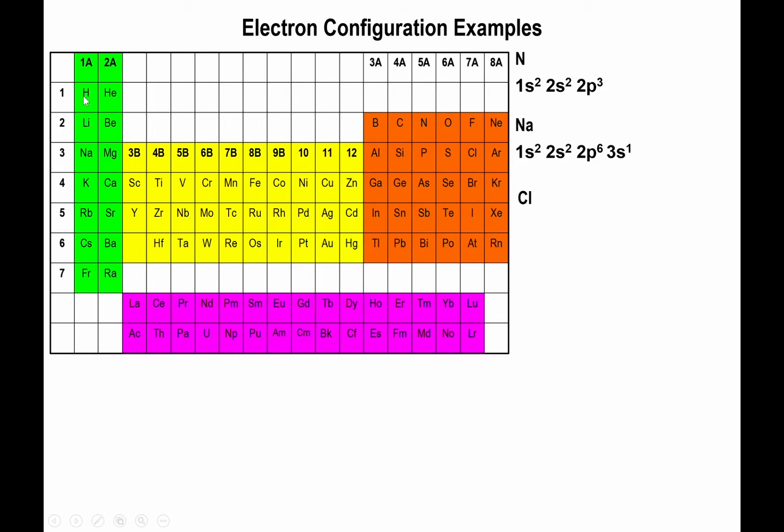So you'll start from the top and say, okay, you have two elements on the first row, so that's 1s2, and that's all you have on the first row. So you move on to the second row, that will be 2s2. Then you jump to the p block. None of the elements are chlorine, so you go through all of them. So that means that you have now 2p6. Then you move on to the next row, and you have two elements there, so this is 3s2. And then you jump to the p block, and it takes 1, 2, 3, 4, 5 blocks to reach chlorine. So this will be 3p5.